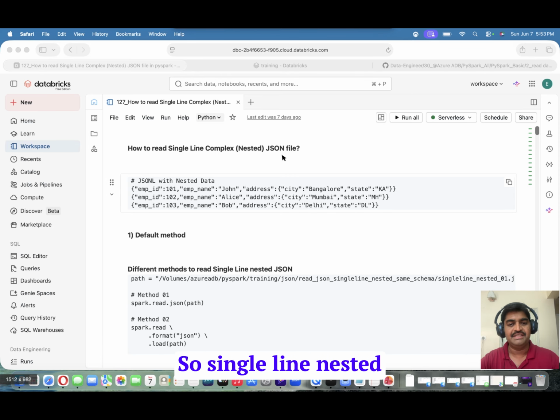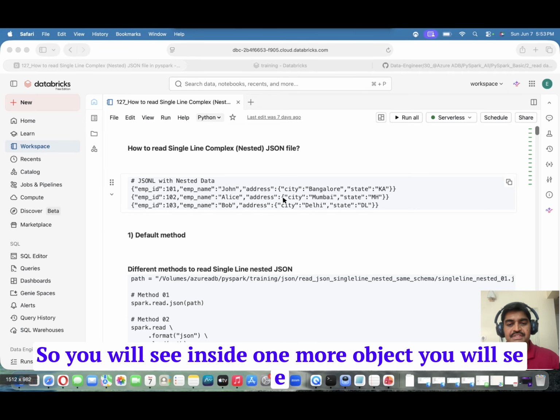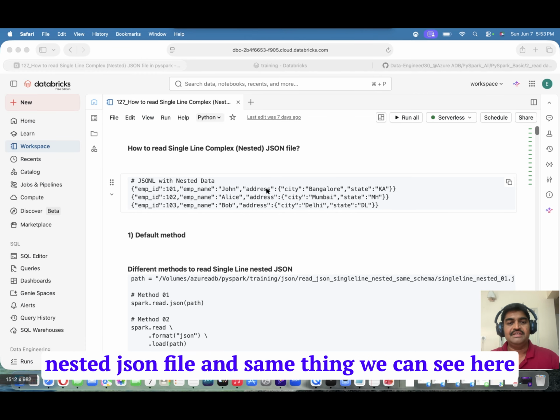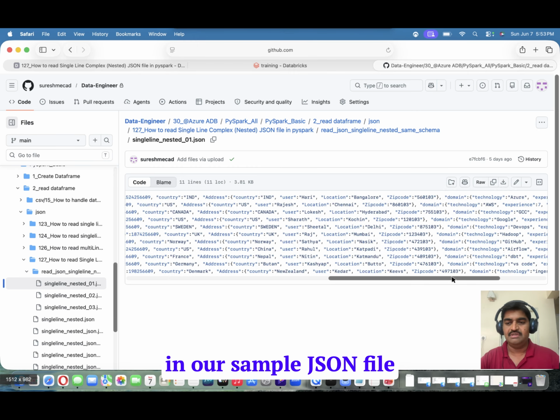So, single line nested JSON. If you see each and every object, inside it you will see one more object. This we call a single line nested JSON file. The same thing we can see in our sample JSON file.